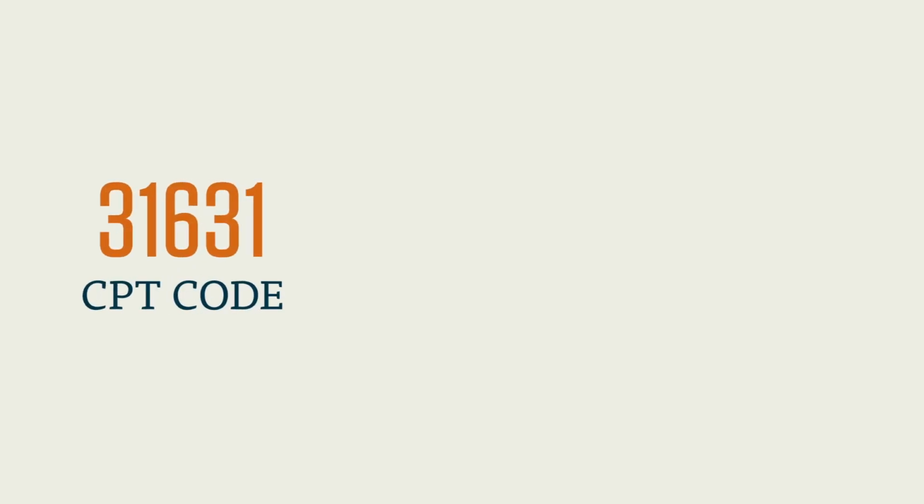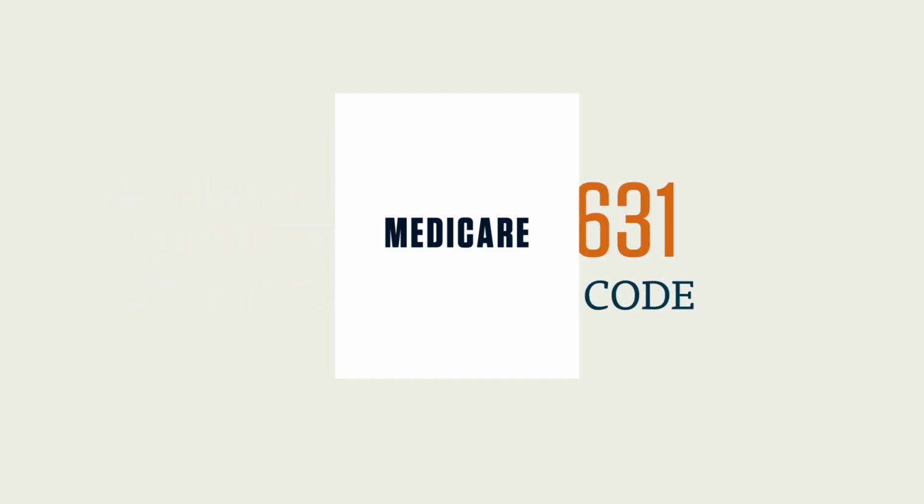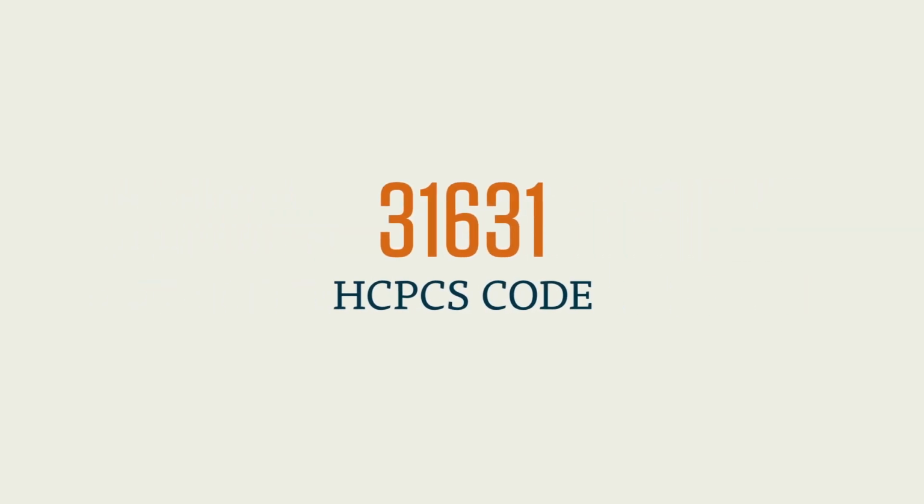CMS looked at the established CPT codes and decided that they didn't need to improve upon or vary those codes, so instead they folded all of CPT into HCPCS. To clarify, if you're coding, say, the placement of a tracheal stent for an elderly patient who is on Medicare, you would still use the CPT code 31631. However, because the code is going to Medicare and not another payer, the code you've selected is technically a HCPCS code. For the most part, this is just a technicality, but it can be confusing. Where the real difference between CPT and HCPCS comes in is in Level 2 of HCPCS and the HCPCS modifiers. We'll cover Level 2 codes here and work on HCPCS modifiers in the next course.